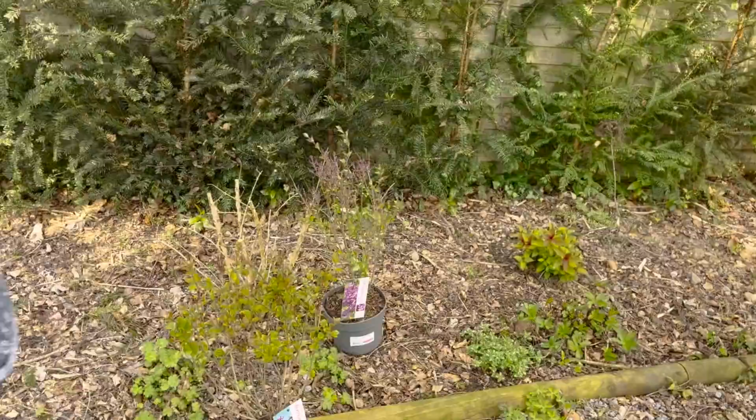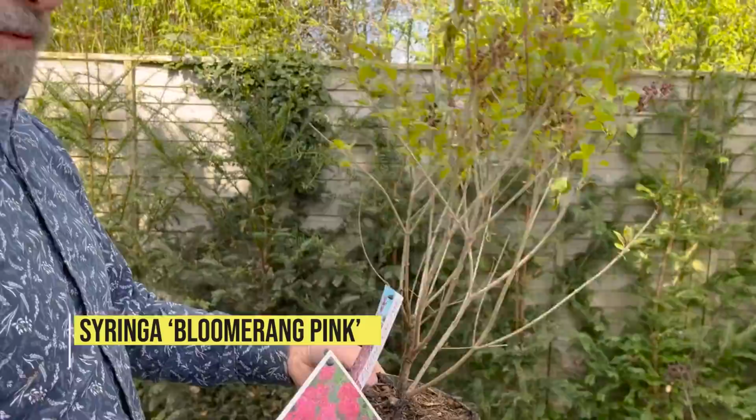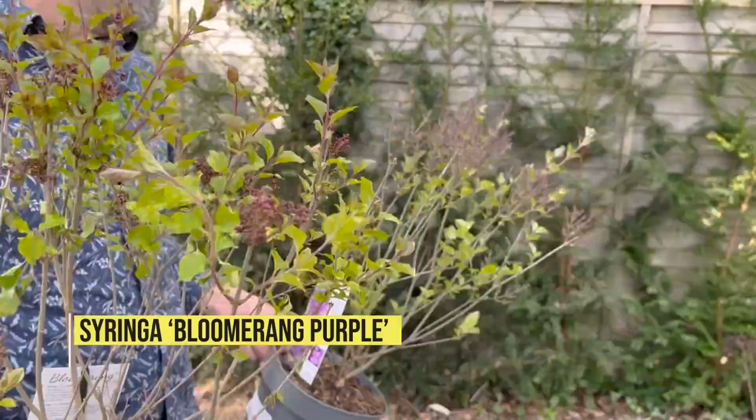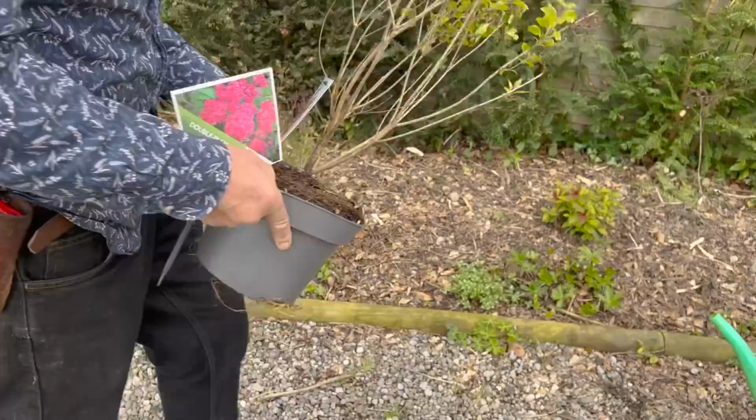We're going to plant a new lilac. It's called Bloomerang. Isn't that sort of a tacky word I'd make up myself? It's called Bloomerang. And there's the pink, and there's a darker one, purple. And according to the internet, which is never wrong, they rebloom. I don't know. I'm putting it fairly close to that lilac, but it's very different in size, much, much smaller size, and totally different color. So that's going there.